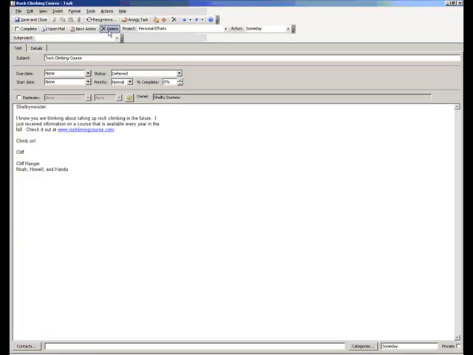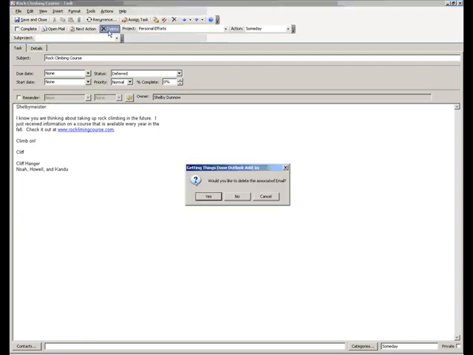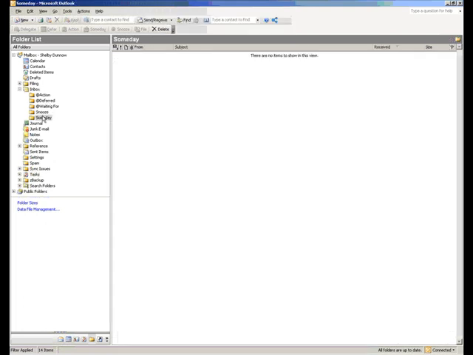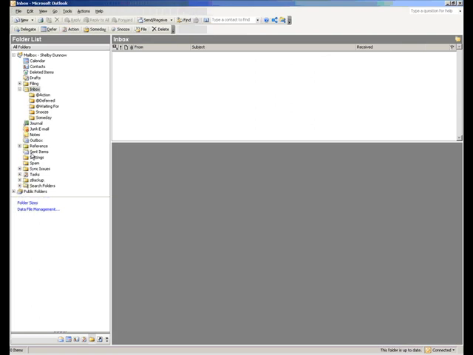You might wonder why we have a Delete button on the GTD toolbar when there is one available on the Outlook toolbar. The GTD Delete button will look for any associated items such as processed email messages and ask if you would like to delete the associated message as well. Click Yes to delete both. Click No to only delete the task, or click Cancel to return to the task and delete nothing. Because we deleted a task that has had action set as Someday, let's open the Someday folder to see that that message is no longer there.